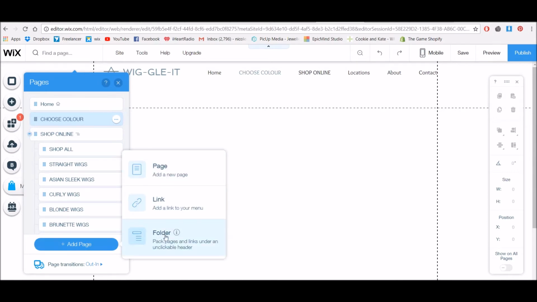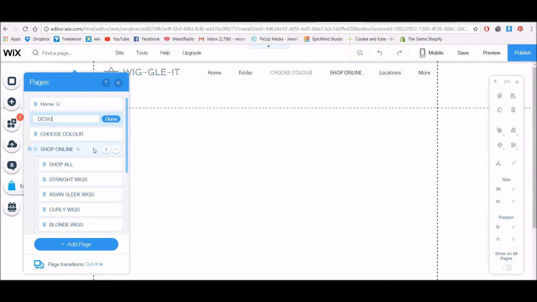So let's add a folder, design your own wig. Let's go done, and then I'm going to put that one underneath here. We will also have a separate page where we have that shoe style as well, but because we've got it on the home page, I'm not going to add that just yet.